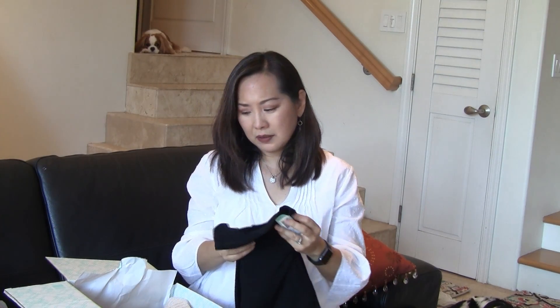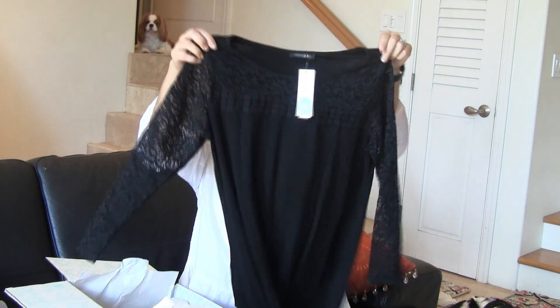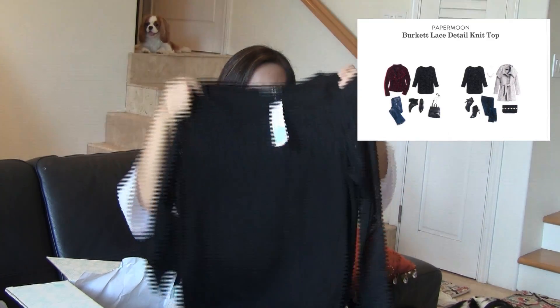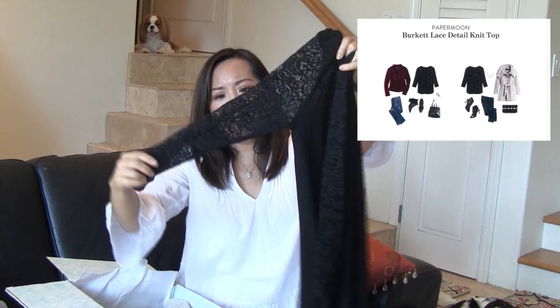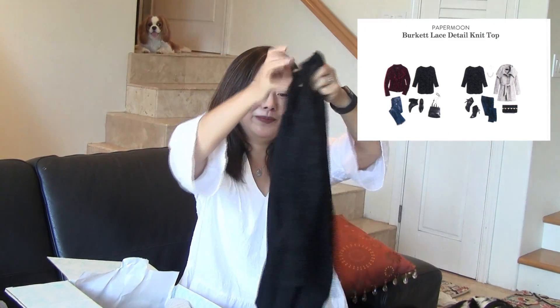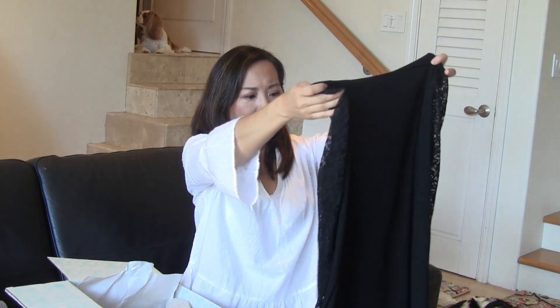The second item — oh, this is the top shape. It's a black top by Paper Moon. I like that brand, I typically get a lot of things from there. It is in size medium and it has these kind of lace sleeves. We'll see — it's pretty. You can't really see because it's black, but I'll go try it on.